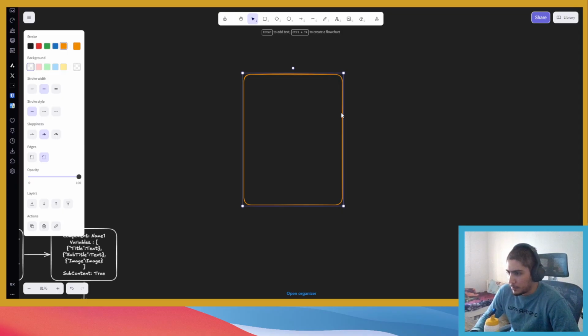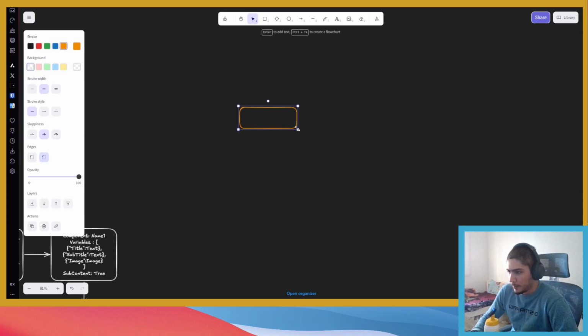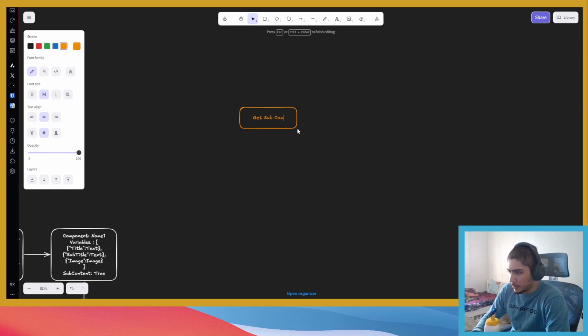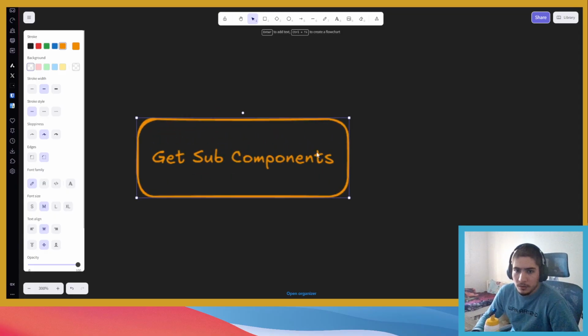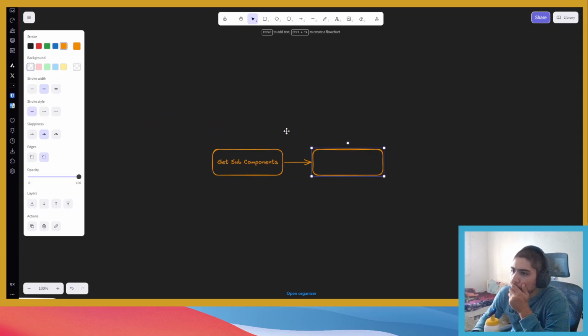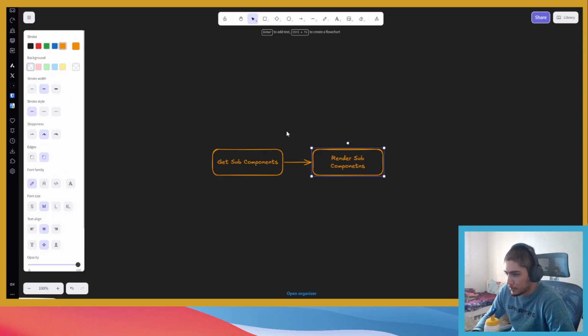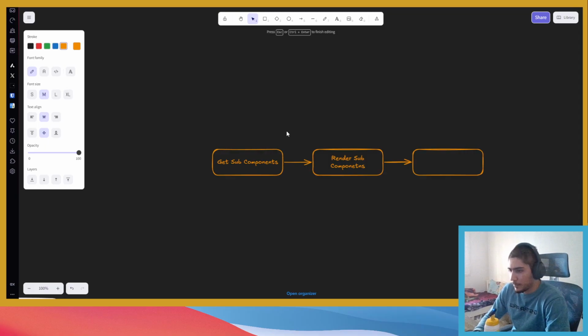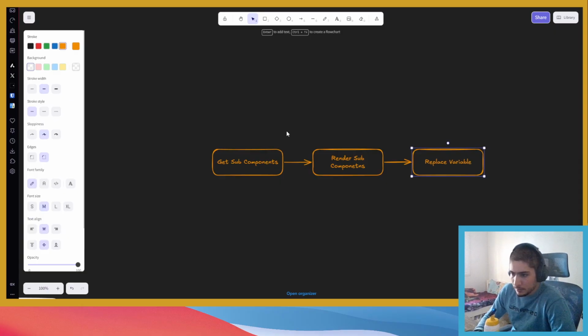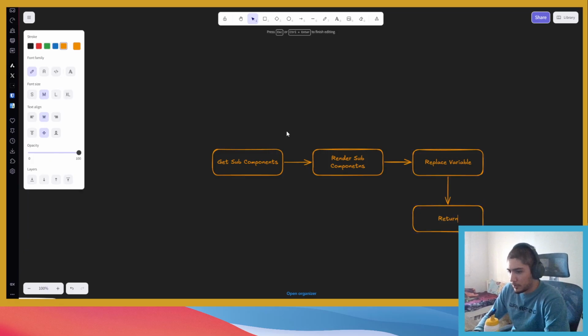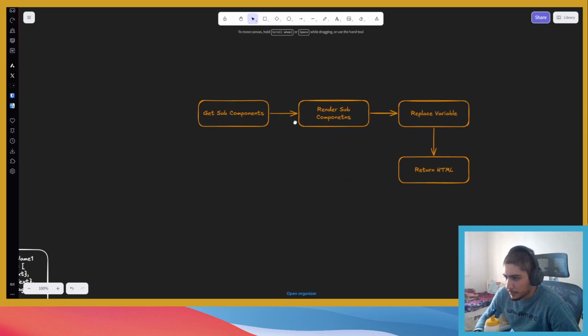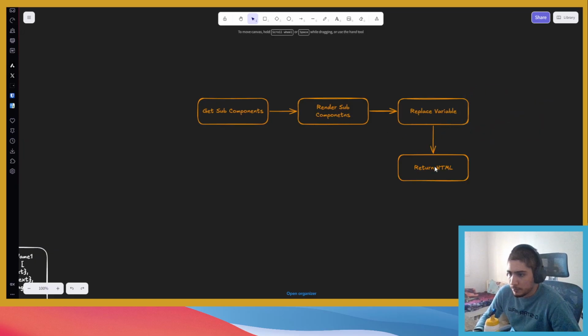So what it should do is get subcomponents, and then we render subcomponents, replace variable, return HTML. Yeah, that's probably how it should be done.